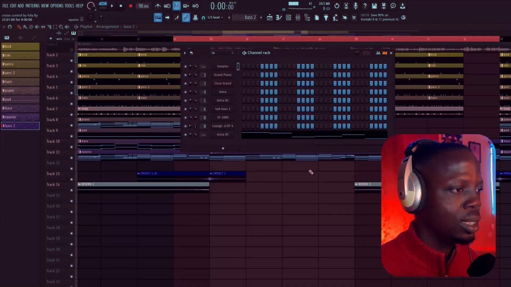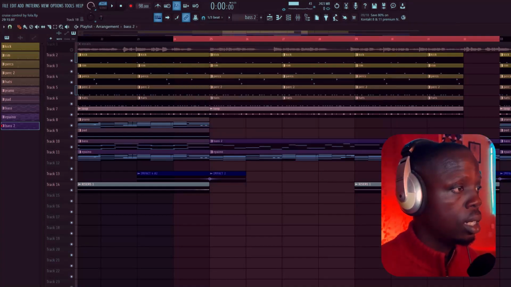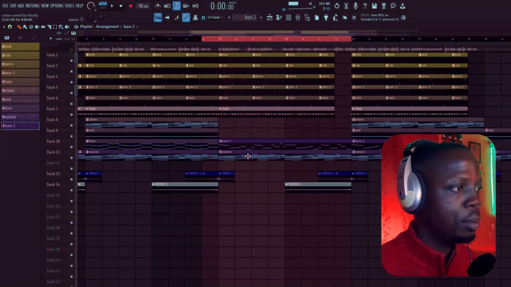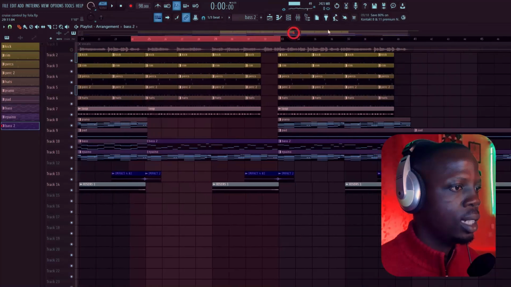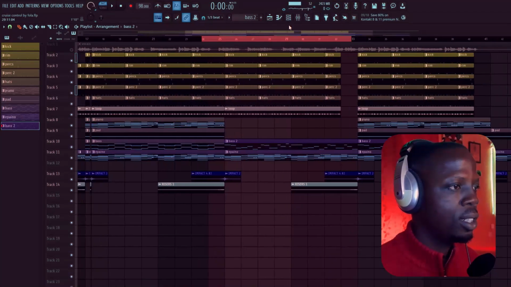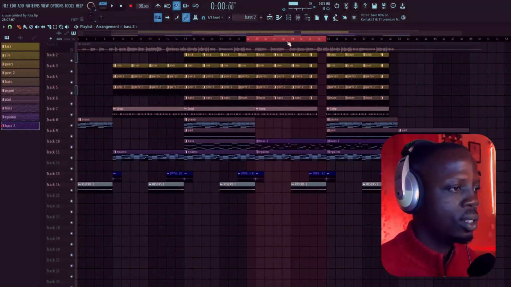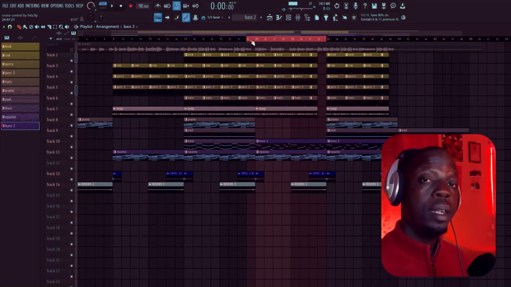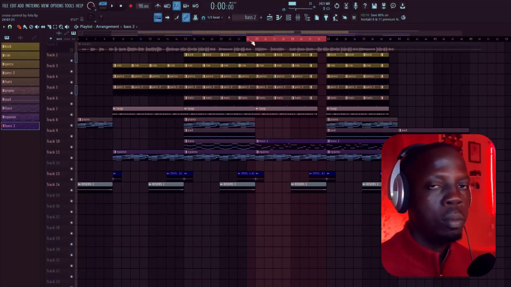I just left it the way it is because it sounded really nice. And after that, the chord, the E piano is just the same, and the drums are just the same. So basically, that's what they did for the whole beat. Every other thing is the same: the chord progression, the pad. They just rearranged it and gave it this original and complete song vibe.